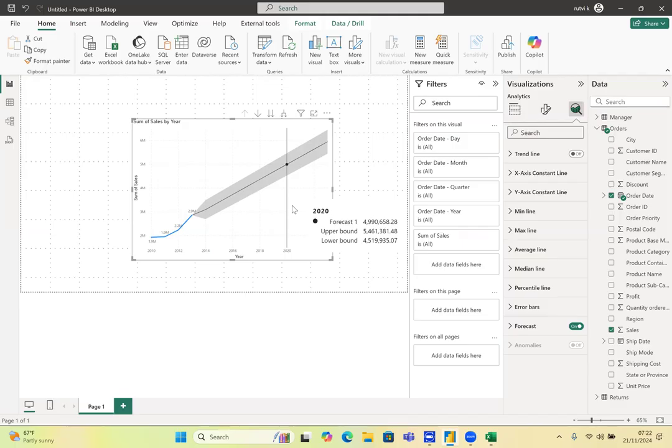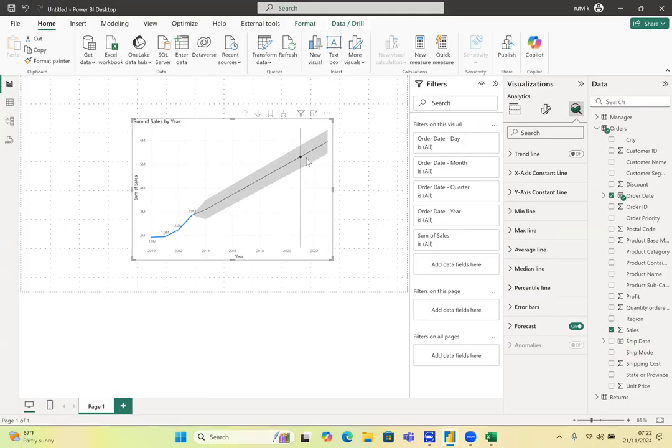Then, before loading the data to your Desktop, we were involved in data transformations using your Power Query Editor. What is the activity of your Power Query Editor? To be involved in data transformation. 99% of the work of your Power Query Editor is data transformation only. Once we did the data transformation, we loaded this data here in your Desktop. Then, what is another work of Desktop? To visualize the data, basically to get some insights from your data using analytics. So I started doing analytics. I tried analyzing my sales with respect to order date, and I also tried analyzing my sales for the future. This is what I can do with the help of these two components.